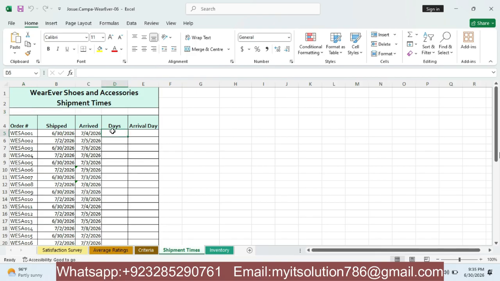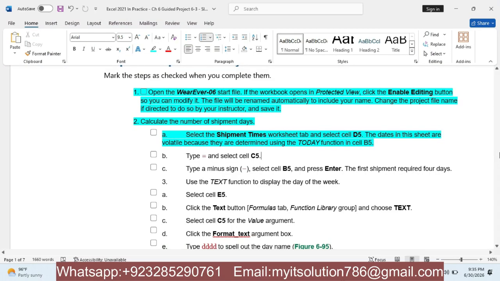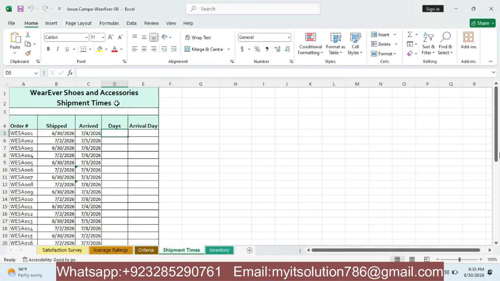D5 is this one. We select it. The dates in the sheet are volatile because they are determined using the TODAY function in cell B5. So B5 is the given date.